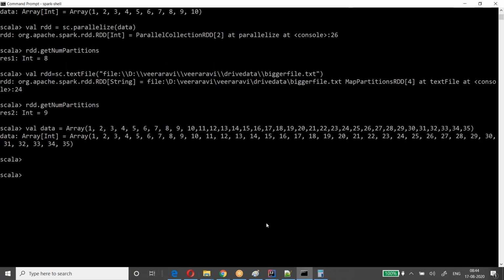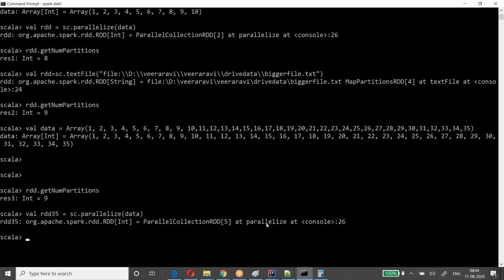I'm going to show you the number of partitions for this data. It's just data, right? I didn't do the parallelize. Now I did the parallelize.